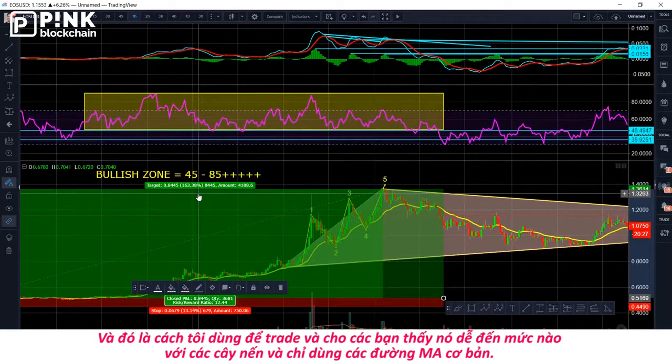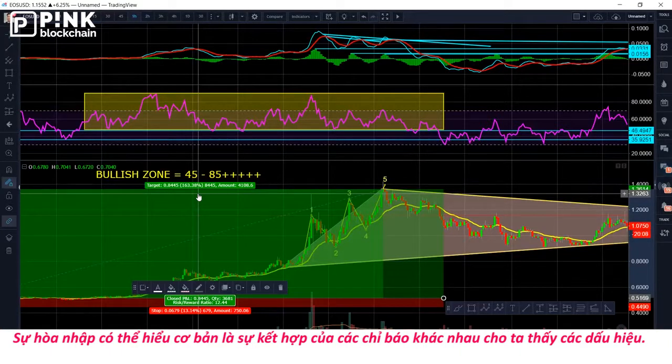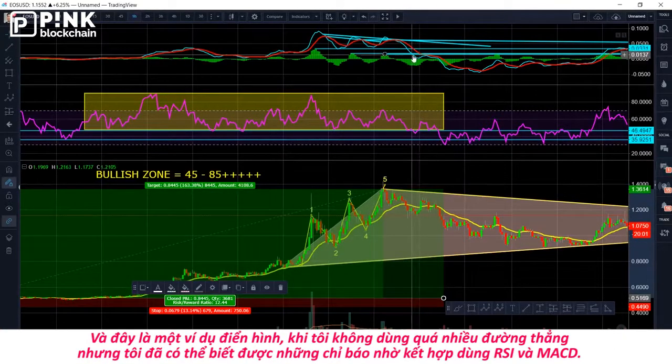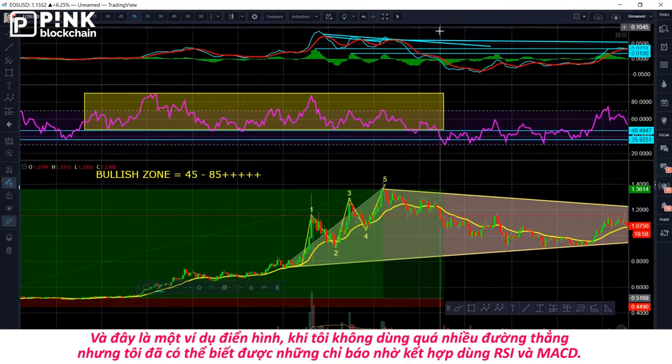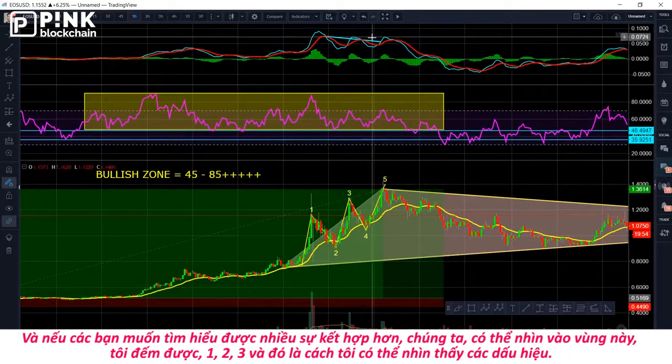And I know that I'm getting really enthusiastic about it and I make it seem really easy by the way I'm talking about it, guys, but I kid you not, it's really easy, okay? You've seen how I traded with candlesticks just using basic moving averages. That was really easy to trade when I was more of a beginner. And then when I started to learn more about RSI, it was like, whoa, I'm now finding something we call confluence. Confluence is basically confirmation with multiple indicators that give us signals. And this right here, I know there's a lot of lines, but it also gives us massive indicators combining RSI and also MACD, right?